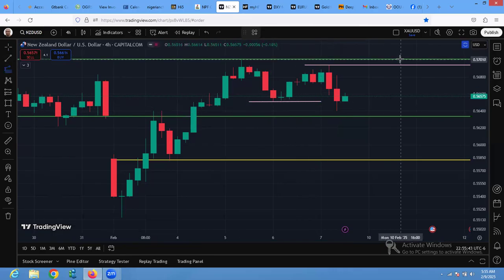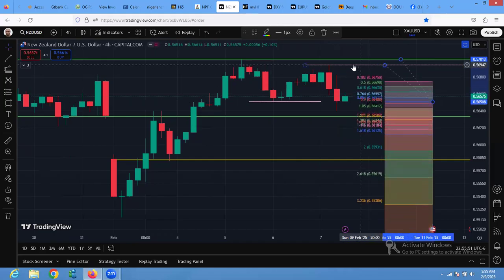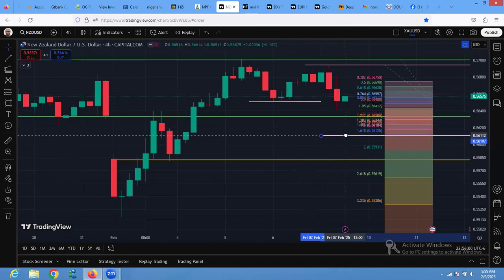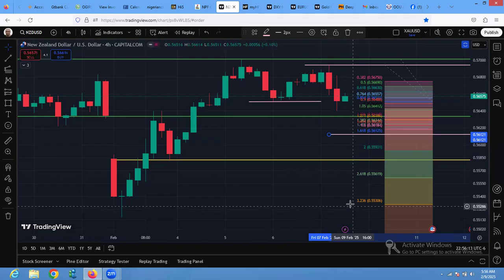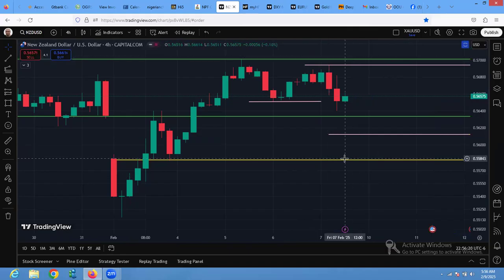So if it's going to play out like that, we should expect that price may still take this area before it goes back up. Price technically may still come to this area before it goes back up, and a daily close of candle below this area opens the lower part for a further fall. So that's what we are saying now. So a daily close below this area, price may come to this area, still push back up.